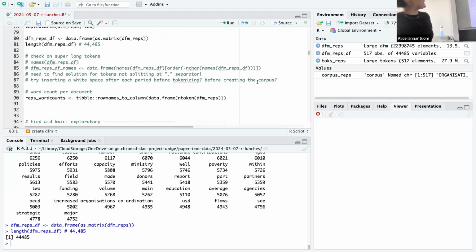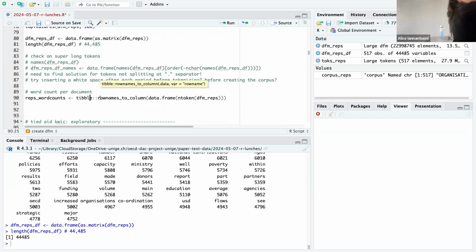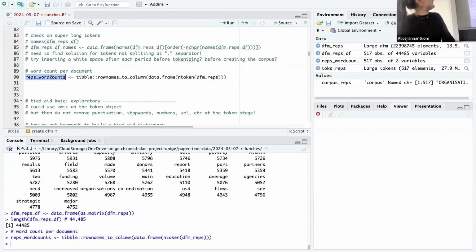But now what I'm doing here is a very simple word count. So if I sum across an entire row, I will get a word count for that document. That's what I'm doing here. And the reason why I need some kind of standardized word count is that when I'm then going to count dimensions of aid tying, I want to standardize by having a general word count, okay? So I've shown you tokenization, I've shown you how to make a document feature matrix.